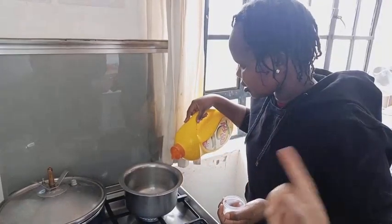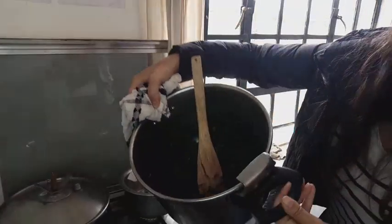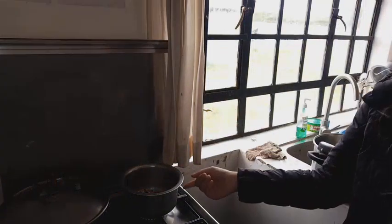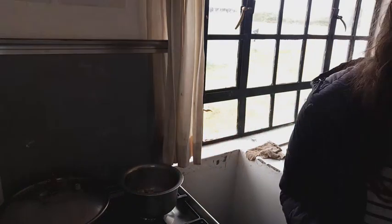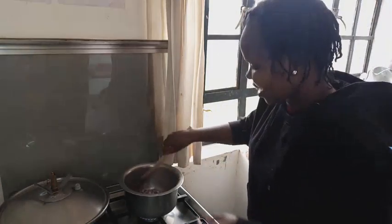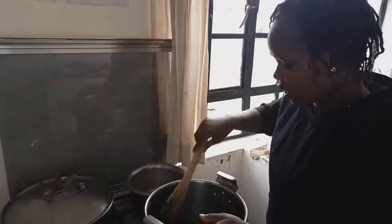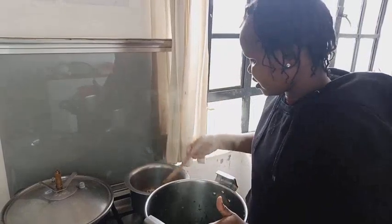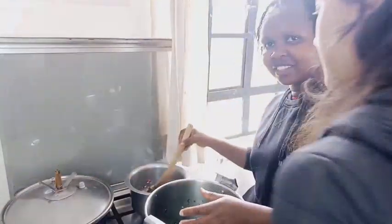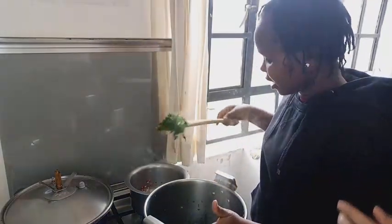Now the chef just added some oil because we are going to cook the onion. Here we have the spinach that has been steamed. Now we are cooking the onions that we are going to add to the spinach. It already smells good. We are adding in the vegetables. We cook the onion a little bit and then we add the vegetables there.